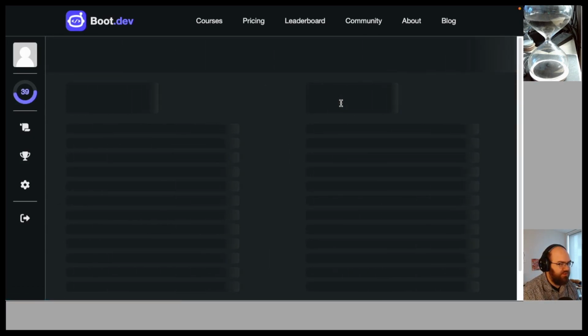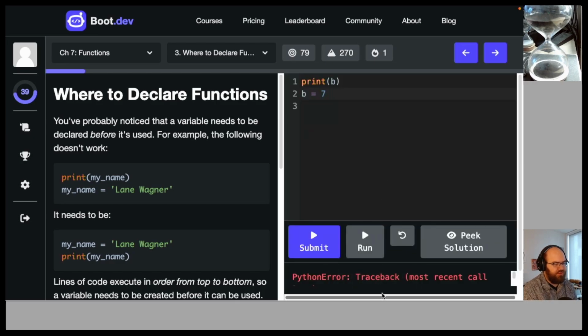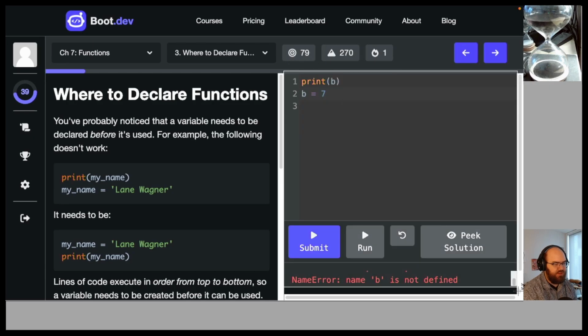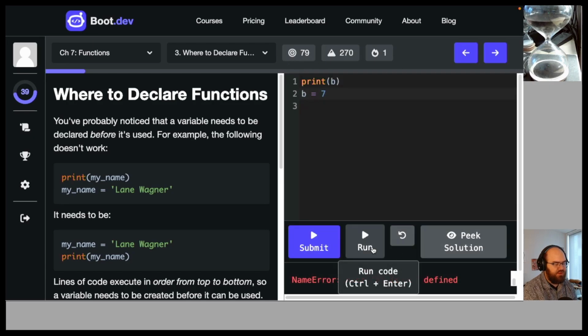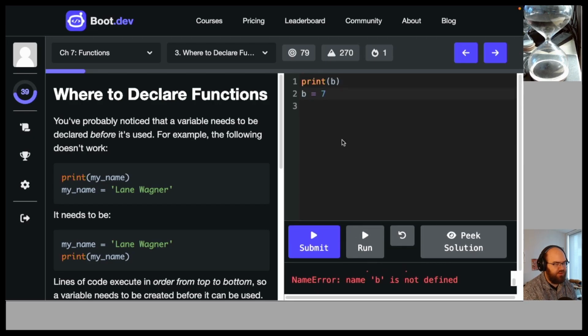Let's refresh the page so that we start with a fresh thing. Let's print b and say b equals 7. The first time we run this, we get name error, b is not defined. That's as expected. But if we run it again, wait, now it works. Oh, we never defined b.